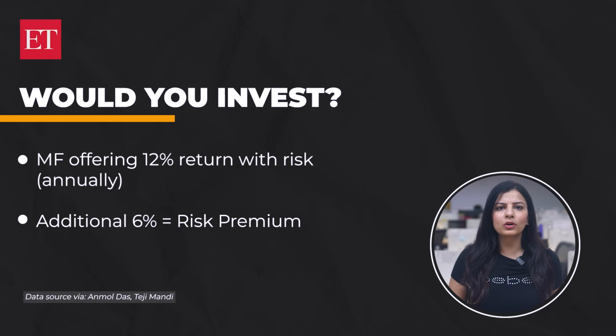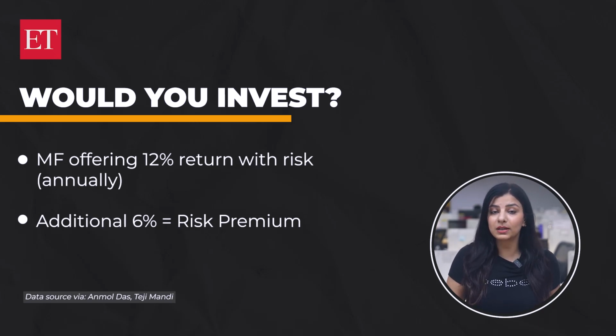Now, things look more attractive because you would get 6% more return than a risk-free investment by taking on a little more risk. This additional 6% return is called the risk premium. It represents the extra return you receive for taking an additional risk. The formula for CAPM is expected return is equal to risk-free rate plus beta. There are a lot of websites that provide the values online, so you don't need to calculate the same, and you can use online CAPM calculators to make it easier for you.